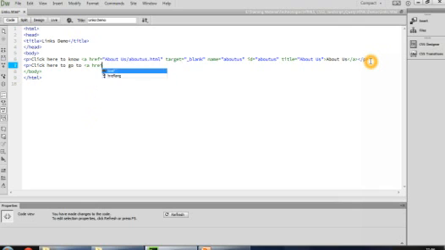So what I'll do is href, and then instead of browsing it I'll just write http://www.google.com. Close it, and I can also write the target. I want it to open in a different tab, then just close it.